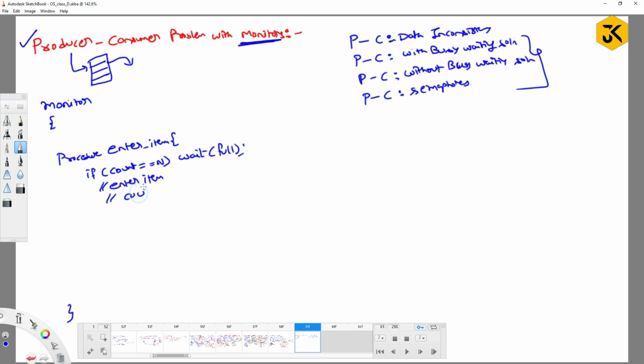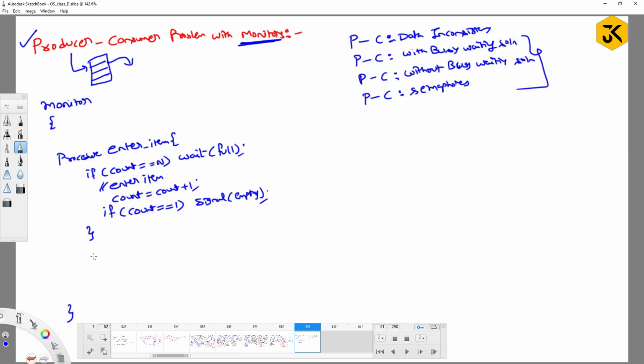Then I have to increment the number of items in the buffer, count = count + 1. If my count value is 1, what you have to do? You have to wake up the consumer. That's why I am going to give signal to empty. This is the code which is related to the producer.